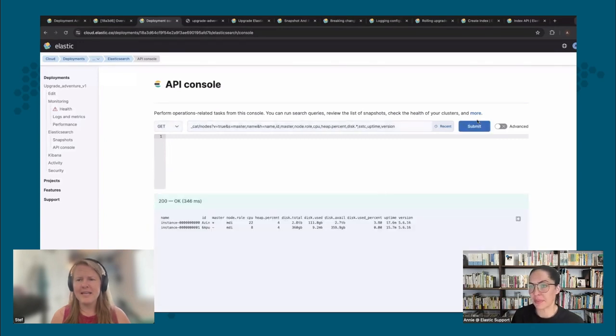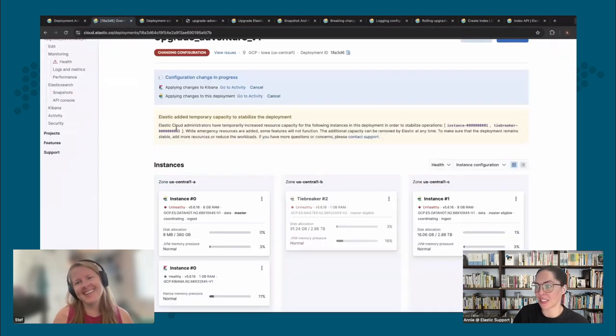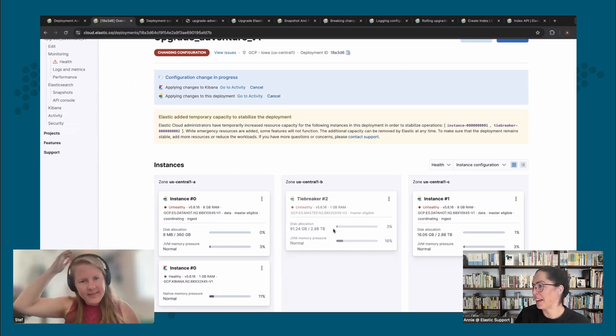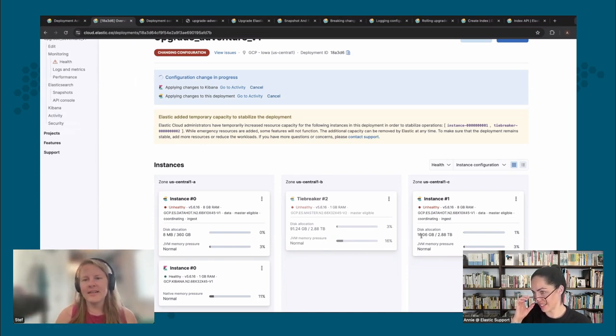So we're just gonna wait for the tiebreaker to come back. Me too. I'm actually interested, I'm surprised it hasn't come back up. It showing that grayed out does say that on the allocator level it's still applying changes.